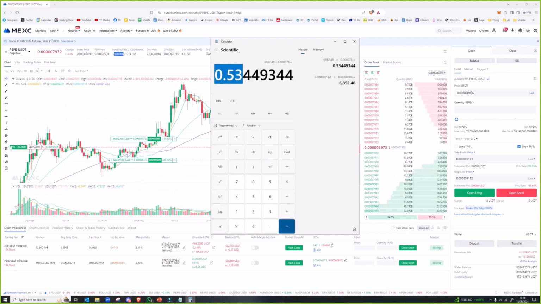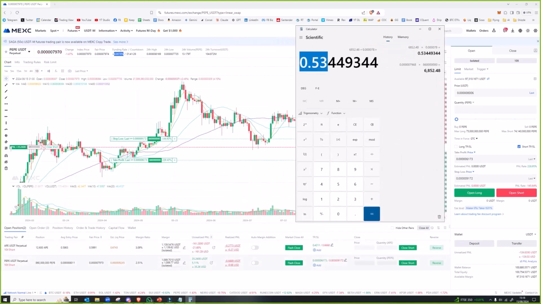There we go. So my little trade here will make 53 cents every 8 hours, roughly. But it fluctuates. It's a small trade, so it's not much, but that's how we can keep this rolling over every 8 hours.